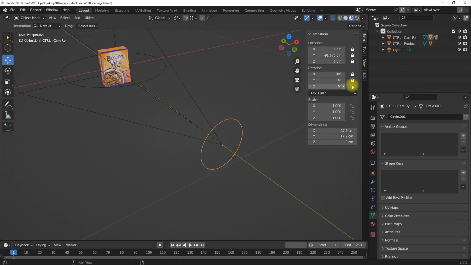So we're only left with the Z rotation. Okay, so I think it's not the Z that I actually need. Yeah, it is the Y that I need actually. So we'll make this 0, and we're going to lock the Z. So we're changing this back to Y.